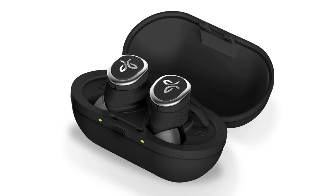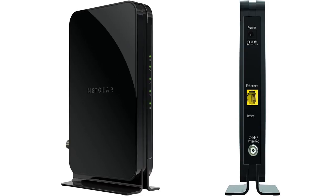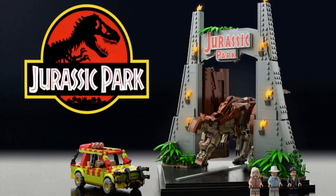Sony PSN sale: Rayman Legends $10, Disney Afternoon Collection $8, and more. Hamilton Beach 7-quart slow cooker hits Amazon low at $20, prime shipped. Nintendo Switch and Mario + Rabbids Kingdom Battle for just $340 shipped. Wayfair's first chance sale — extra 20% off furniture, rugs, home decor, and more. Pickup Apple's latest 256GB 13-inch MacBook Pro without Touch Bar for $199 off. Apple's 2017 9.7-inch iPad Wi-Fi + Cellular 32GB now $385, reg $459. Best Buy takes $200 off previous generation 9.7-inch iPad Pro Wi-Fi + Cellular. Pick up Apple's 2017 9.7-inch iPad for $299 shipped in all colors. Put your Apple Watch Series 3 on Elago's adorable W3 stand for $9. OittM 5-port USB rechargeable stand for Apple Watch and iPhone, $27, reg $38.